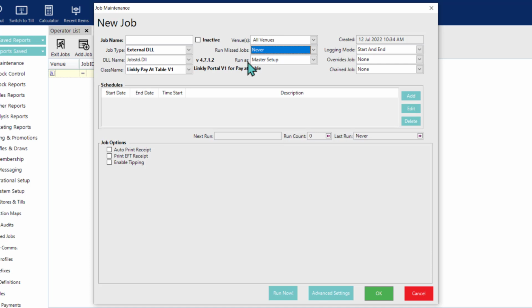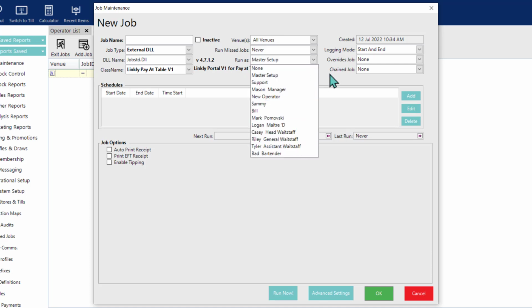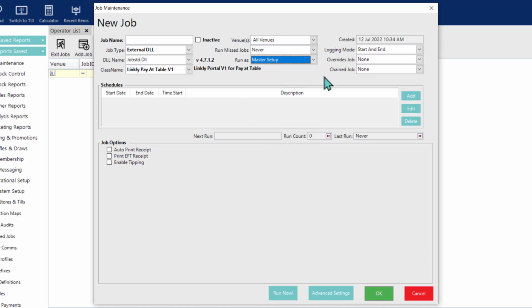By default, whichever operator is logged into back office and creates a new job is going to be selected, but we can change that if we'd like to and just select an individual operator from the list there. Up to you, of course, but depending on the job, you may wish to create a proxy operator in the database, set the operator privileges as needed, or you could use an operator record for a manager or a system admin. But yeah, up to you how you'd like to handle that.